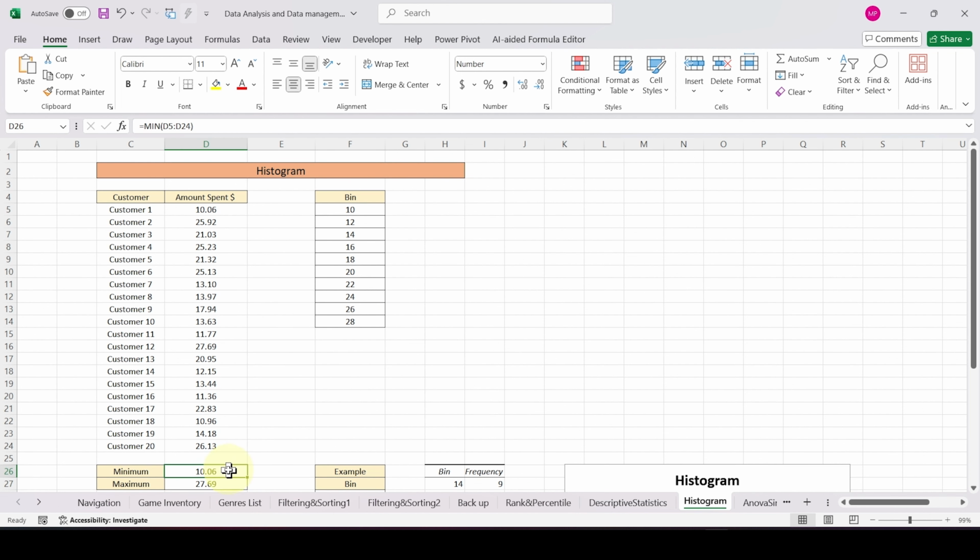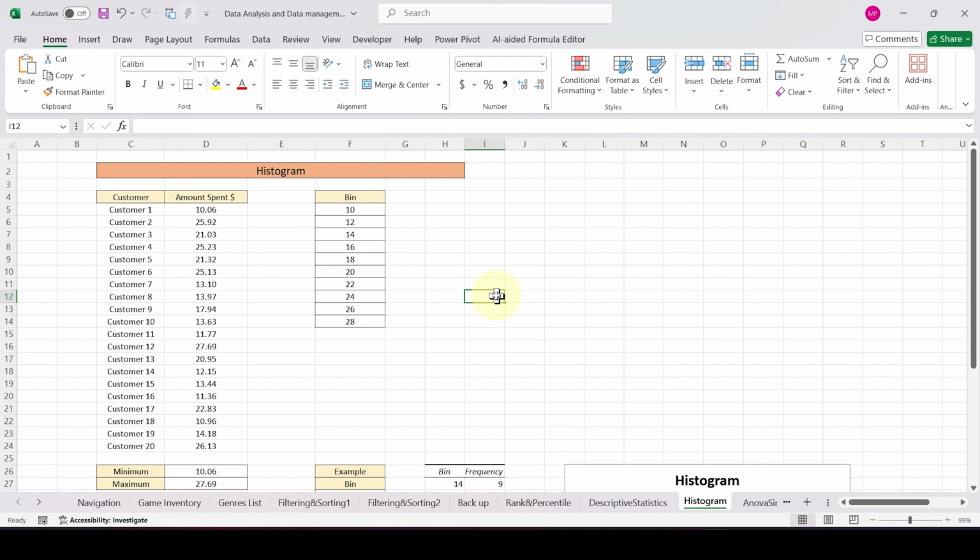So obviously 10.06 is larger than 10 and 27.69 is less than 28. I will show you a slightly different example in a second where you don't have to stick to this rule. This is a good way just to get started.